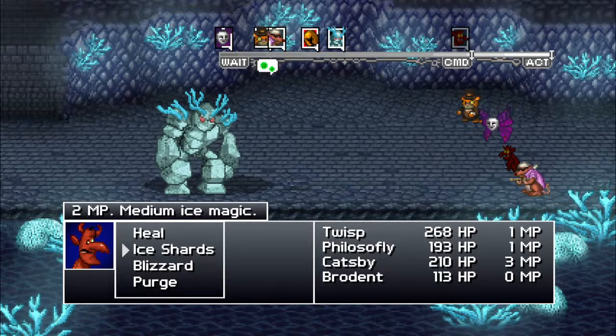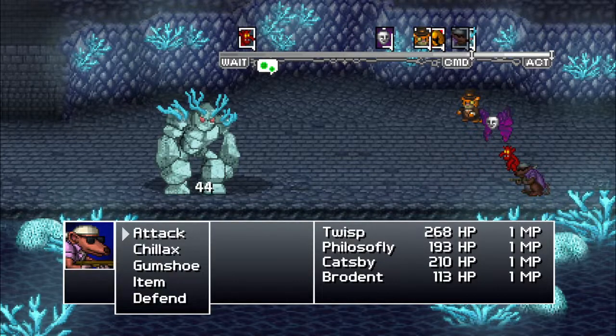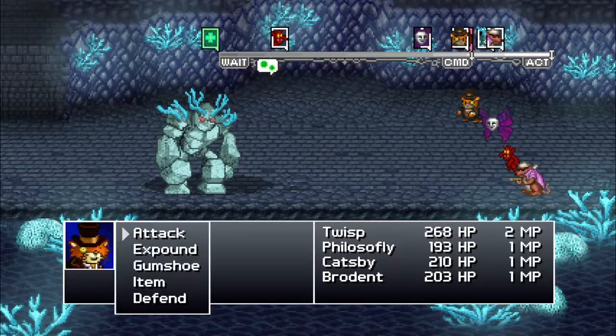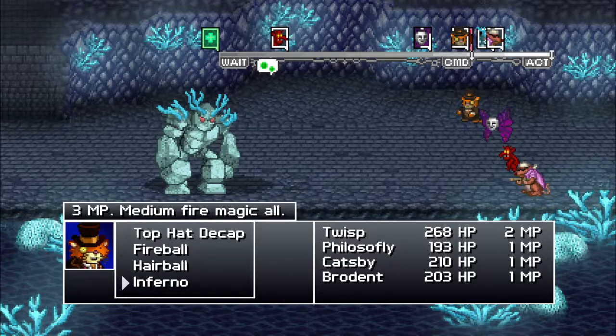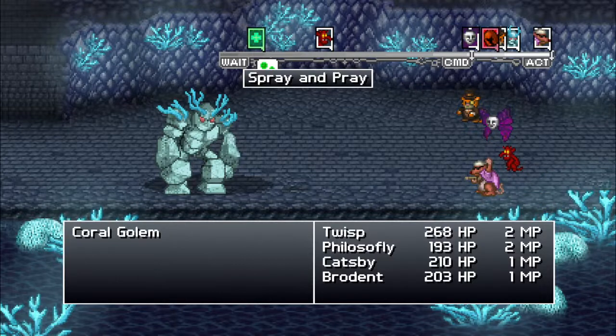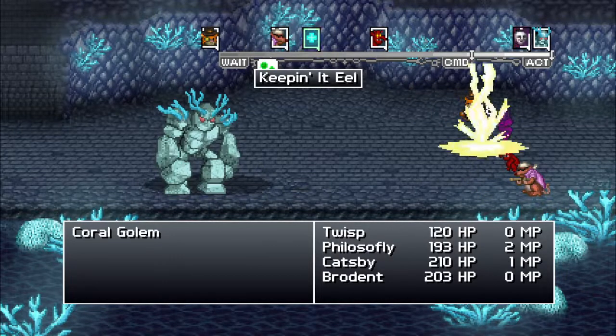Sorry, I'm a little burpy today. Yeah, Catsby will just go for Ice Shards there. Philosophy will just go into Dance Crazy every turn. Broden, just keep going with... Spraying Pray might be worthwhile, actually. That's stronger with repeated use. Okay, yeah, I'm all about that. Then we'll go with a Top Hat Decap here, and then just go with a Dance Crazy. And we should be okay.